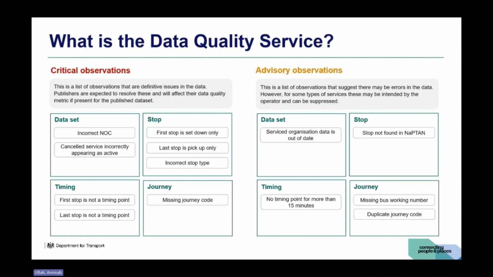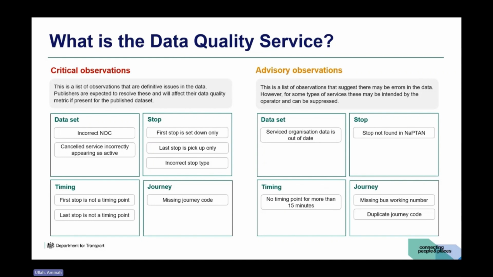I'm sure most of you are familiar, but a service organization is a structure in the timetable data that stores a set of date ranges when a service operates or does not operate. So it's often used by school services to define the school term dates. And sometimes a publisher may forget to update the school term dates with new dates. And so this check will see whether the service organization in the uploaded data has expired.